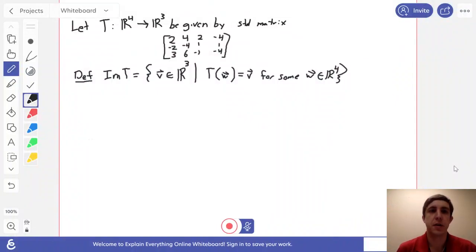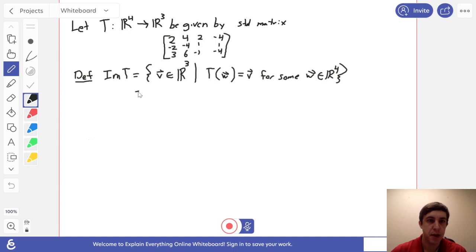In this video, we are going to learn how to find a basis for the image of a linear transformation. As a reminder, the image is the subspace given by all the things in the codomain that are mapped to by something in the domain. To figure out what all of those things are, we just need to remember that everything in the domain can be built out of the basis vectors for our domain. Therefore, everything in the image can be built out of the images of those basis vectors.